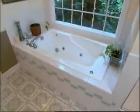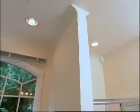Tara, do you think we could get a return out of this if we spent the money? I do. I don't think I would spend any more than $10,000 to $12,000 because I think at that point you might be overdoing it for the house. But I think you'd see a full return if you could stay right around that range.